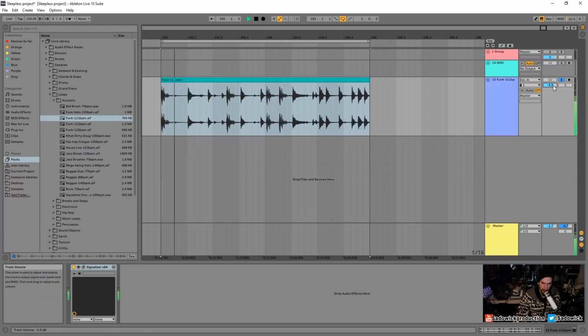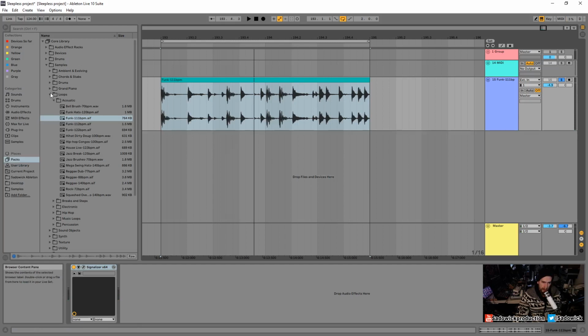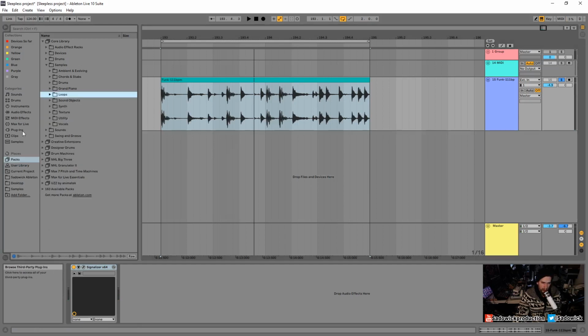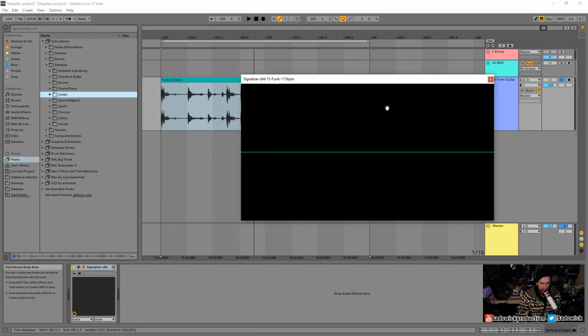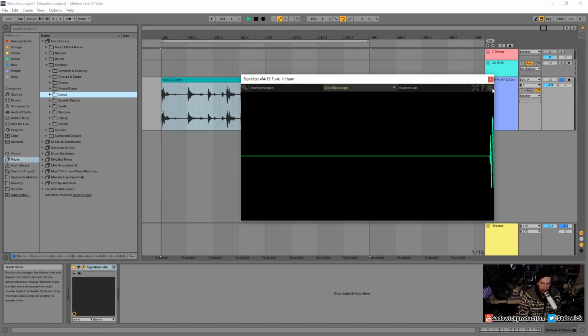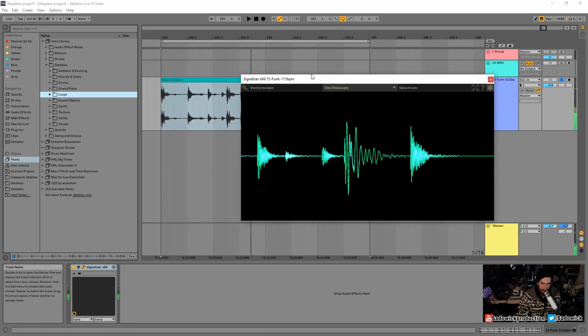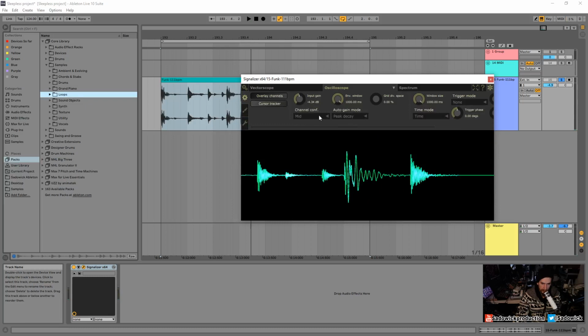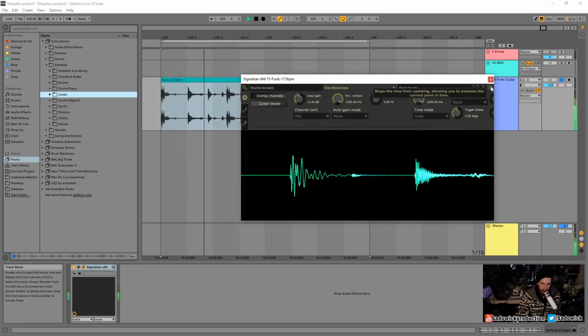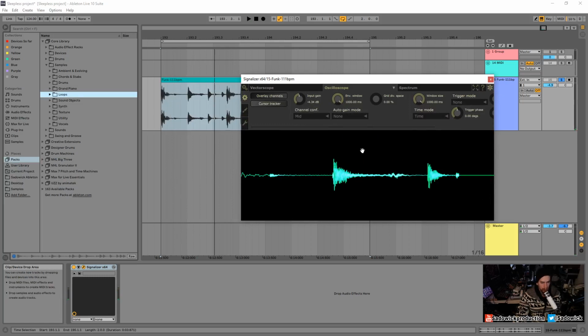Bring that down a little bit. Right, those are drums. There's a bunch of things, and it's all recorded, and it's pretty funky. And let's hammer home the thing that I want to hammer home. This is what it looks like in the oscilloscope, by the way. And I need to turn off that auto gain mode. Thank you.